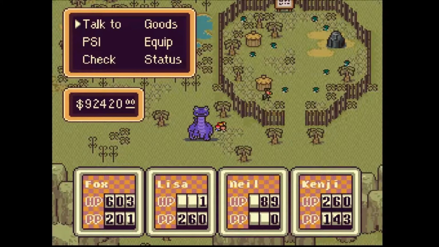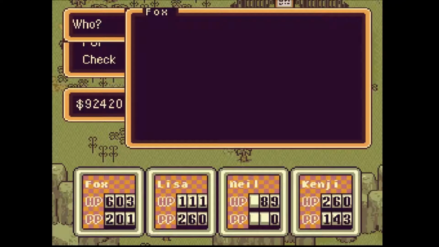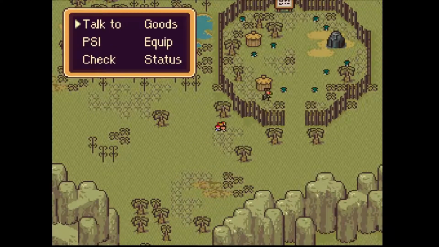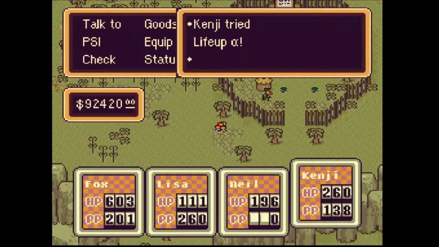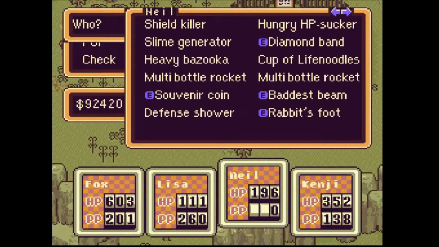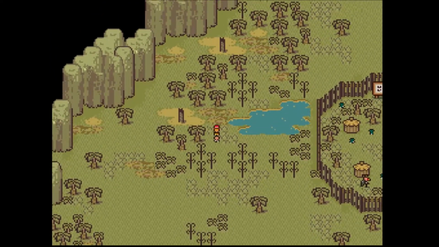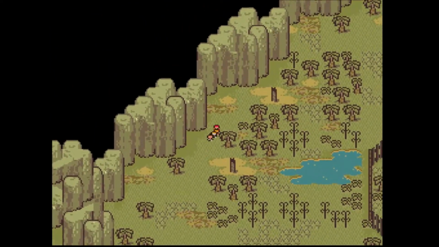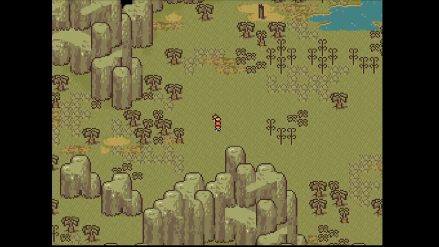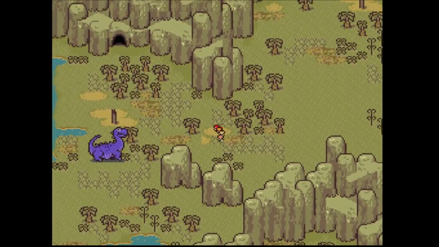Alright, Lisa, go ahead and eat one of those. Eat a peanut cheese bar, actually. Get 110 hit points back. We'll give one to Neil. We'll have Kenji use Life Up Alpha on himself. And I think we're probably good for now. So let's just look around some more. I don't believe I saw anything up there other than mountains, so let's go this way. There's not really any openings down there, so... Well, there's a present, but I can't get to it from here. There's a cave. Let's go see what's going on with this cave.